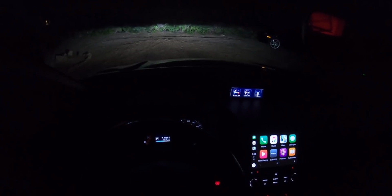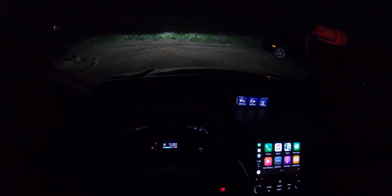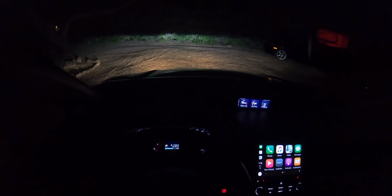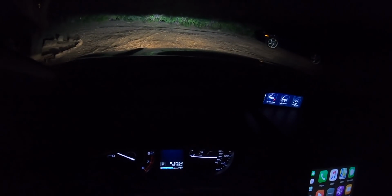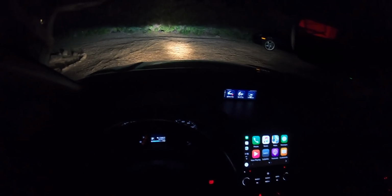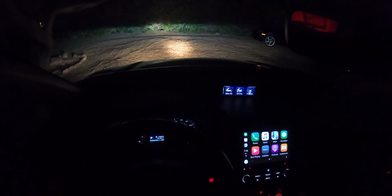So these here are my low beams, high beams. That's with fog lights. And then I'm gonna turn the other lights on, and that's with the Hellas. And as you can see, they're still not adjusted great. I basically tightened them down and adjusted them visually. Haven't done them at night yet, so I'll probably do that tonight.